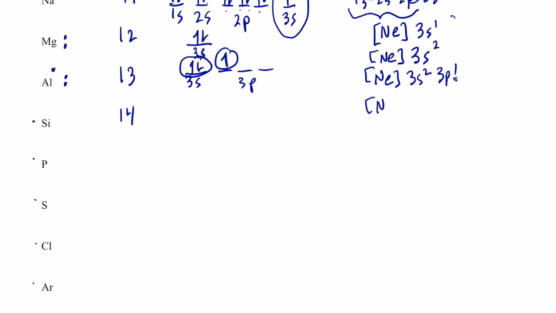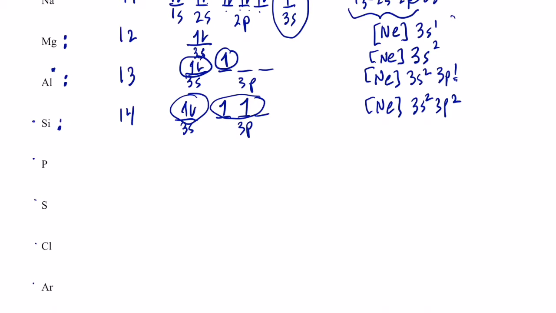We would have neon, 3s2, 3p2, and so its orbital diagram, the 3s would have a pair in it, and the 3p sublevel would have 2 electrons, but remember, they are not paired up. According to Hund's rule, they don't start pairing up until the sublevel's half full. That means they have to start pairing up at that point. So in my dot picture, I'm going to have a pair, and these 2 guys will be in orbitals by themselves. So a pair, and then 1 here and 1 over there for silicon.